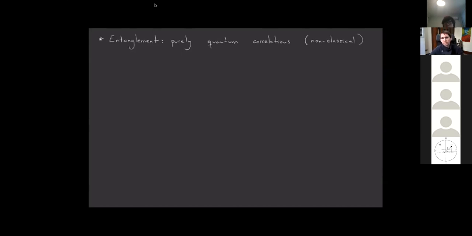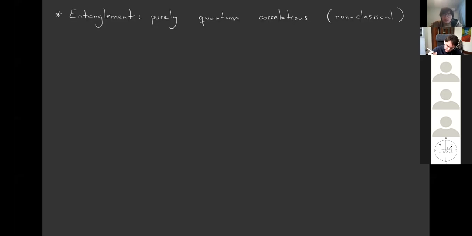And let me just explain how it is possible that we can generate correlations in quantum mechanics that cannot appear in classical physics. I will do it just with a very simple example. Let me give you the following state. Imagine that I have a composite system and that the composite system is in the following state. So the whole system is in the following state. Let me write it down.